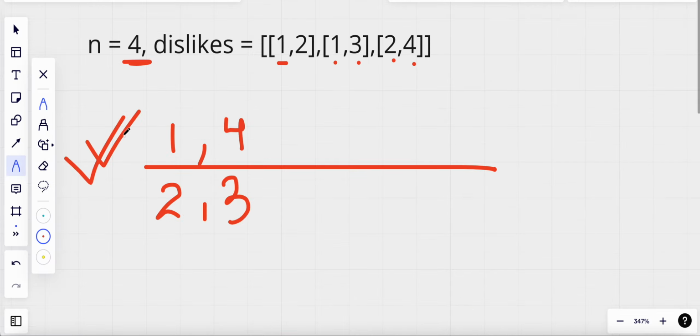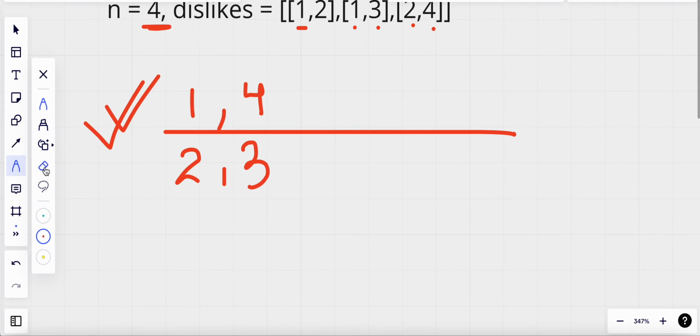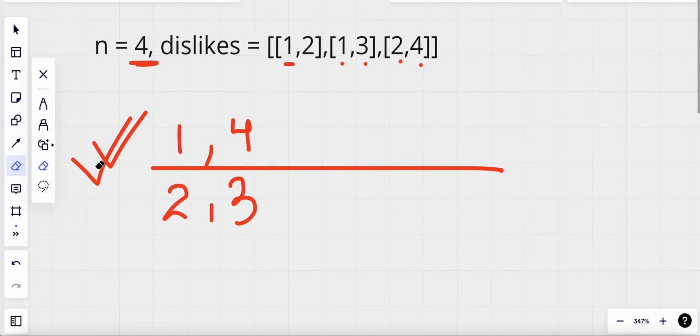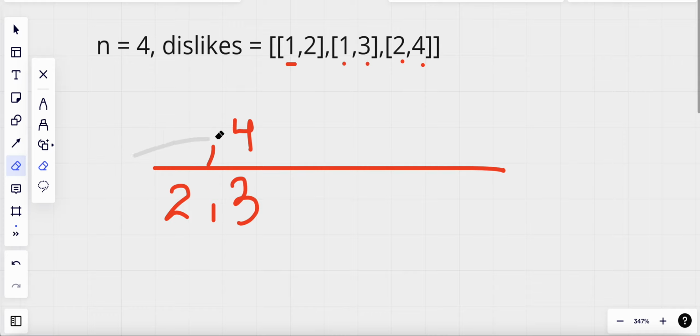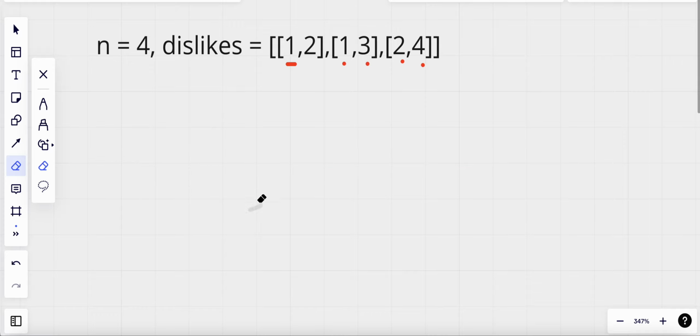Now let's see how we are actually going to solve this algorithmically, because this was just an intuitive process. To solve this algorithmically, we are going to use depth first search, and for that we need to create an adjacency list which consists of all the people disliked by person i.